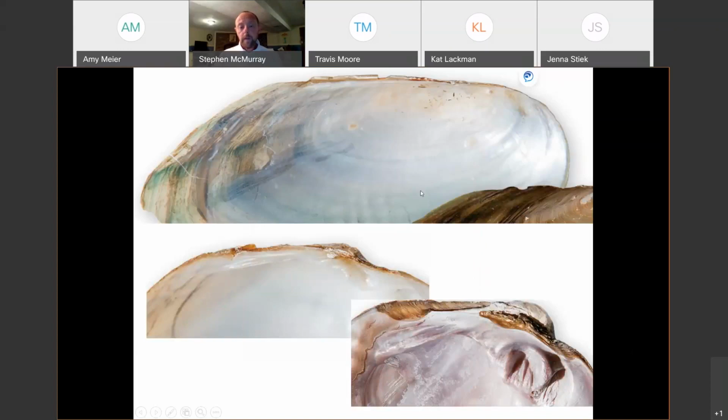Now, looking at teeth, we can go from our anodontines that we see up here, which, remember when we talked about our tribes, have little to no teeth. They're actually very reduced. There is a cardinal tooth there, and this slight swelling would be what would be the lateral tooth in this species. And so they're pretty much non-existent. And you can also see that there is no beak cavity here because there are no teeth. There's no interdentum here because there are no teeth.